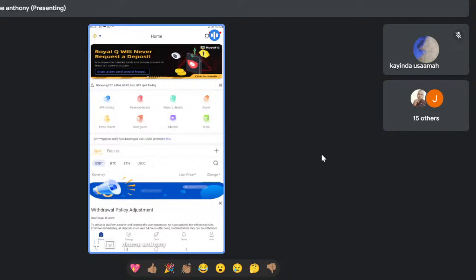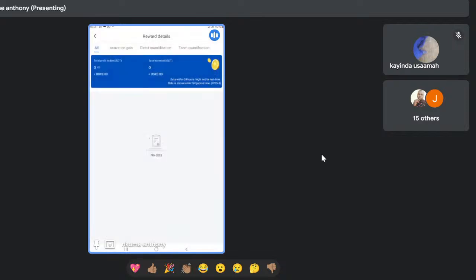The next is the reward details, that green color. So reward details, this is mainly rewards from the team building. Yes, so you can see here when you open the reward details, you're going to see activation, those are the earnings you have got when people have joined your team. You can see this one being a new distributor hasn't got anyone under her. So that's why activation is 0 earnings.